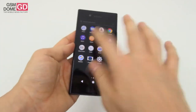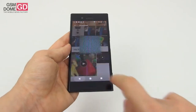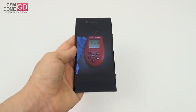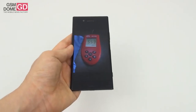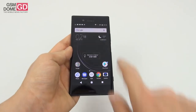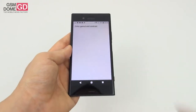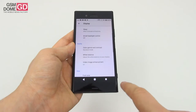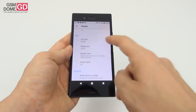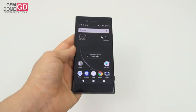Under the microscope we can see RGB stripe pixel layout. We measured the brightness achieving a very solid 553 lux units, which is superior to the iPhone 7, Galaxy S8, and Galaxy Note 8. However, it scores below the predecessor Xperia XZ at 611 lux units, and also below the Sony Xperia XA1 Ultra which had the exact same 611 lux units. Screen tweaks include adaptive brightness, smart backlight control, color gamut and contrast modes — pro, standard, and super vivid — white balance RGB sliders, video image enhancement, font size, display size, and glove mode. Overall a very solid screen, ideal for binge watching.